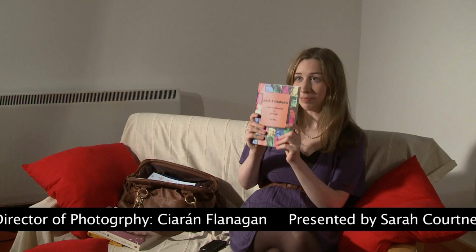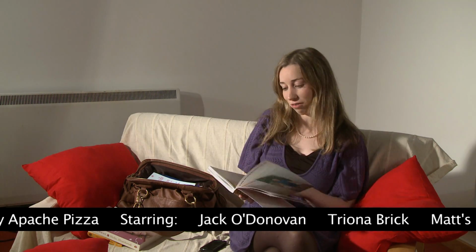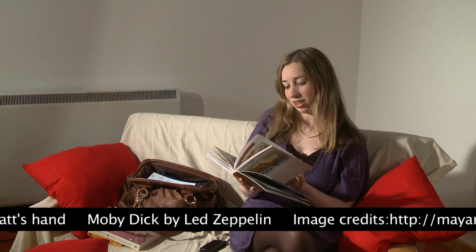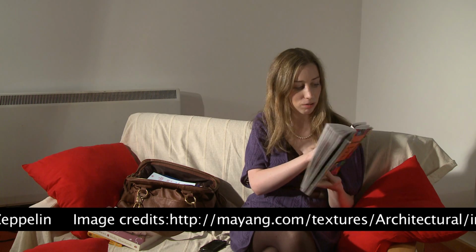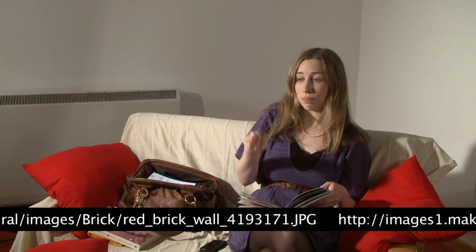Okay, this is my Bible. This is what takes the fuss out of cooking really, because it's just so easy to follow, because it's like chapters, like stuff on toast, and as well as that the time and what the cooking time is. So it's really easy, and as well as that it's really catered towards students, as I said.